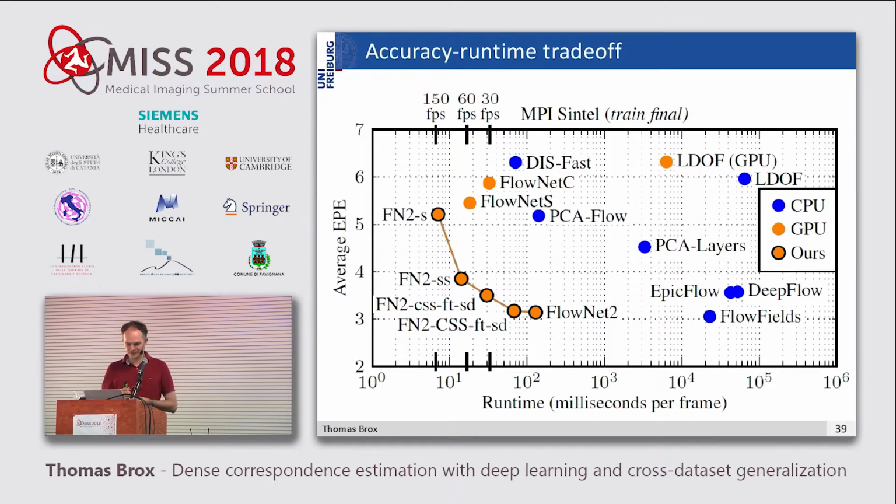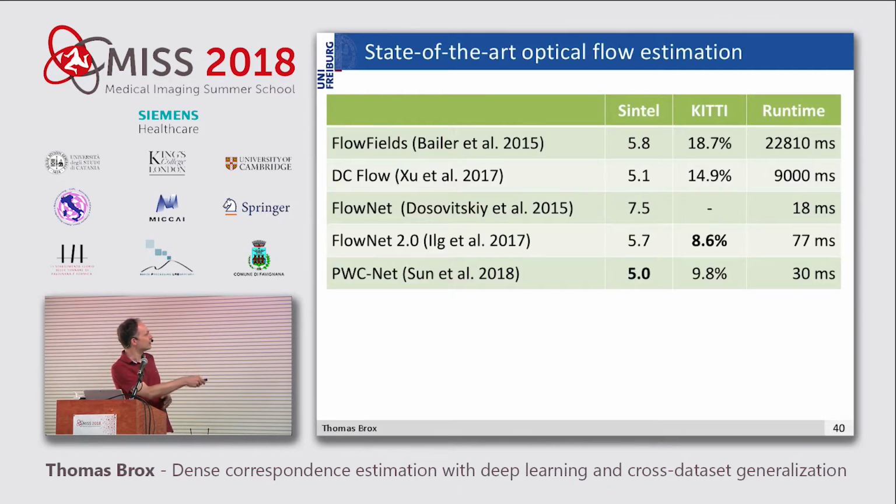Here's a table that is more current, which shows that it really produces state-of-the-art optical flow estimation. This was the flow fields that I showed earlier. That's an older approach, but there's also some classical variational approach which gives you 5.1 as an error, and FlowNet 2 has 5.7. And there's another network that just appeared this year at CVPR, which has 5.0 and is state-of-the-art on Sintel. On KITTI, actually, FlowNet performs a bit better. So you see these network-based approaches are really on par in terms of accuracy, but they are much faster than these classical approaches.